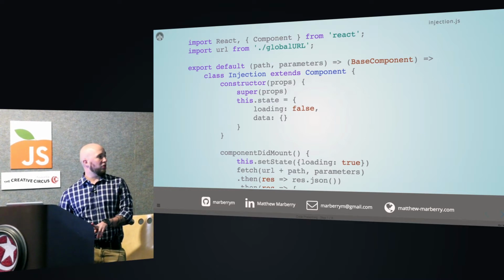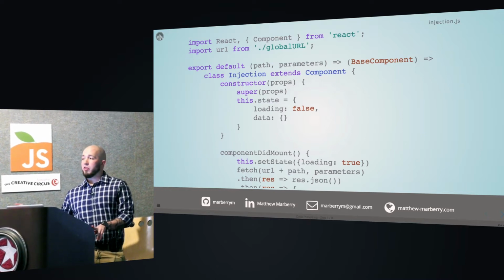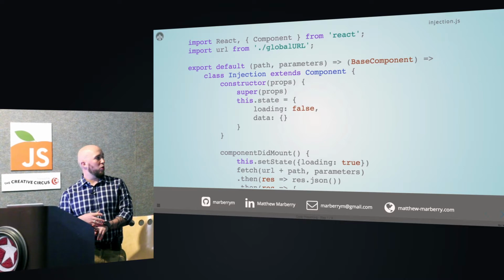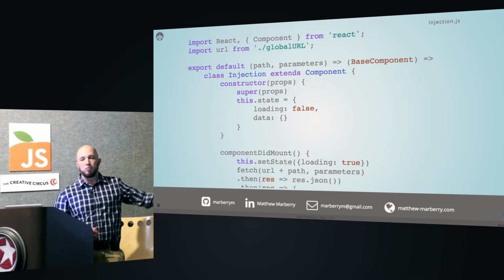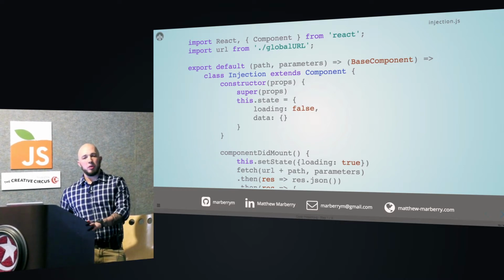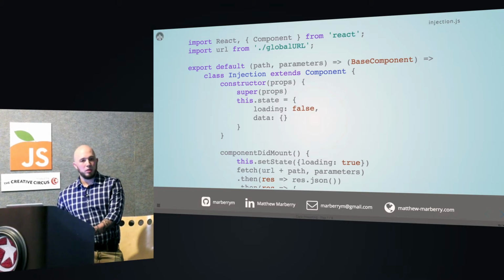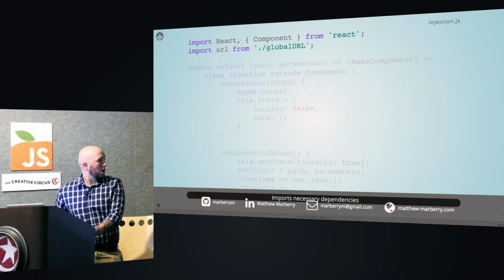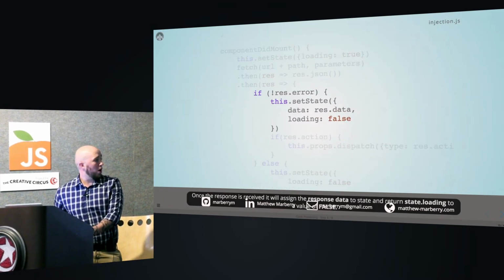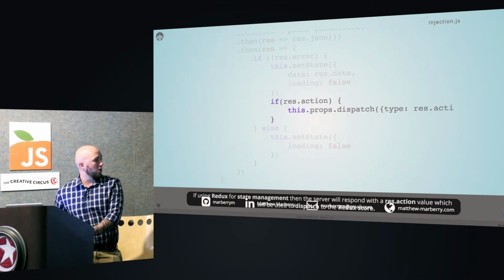Whereas with this, I could just pass my base component into that higher order component, and the rest of everything is already written out here. Where did you dispatch in this code? In this code, I did my dispatch here.